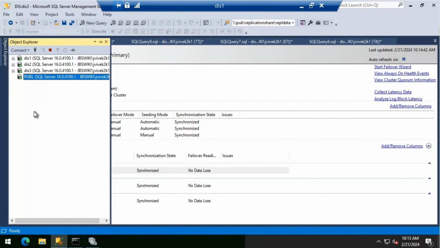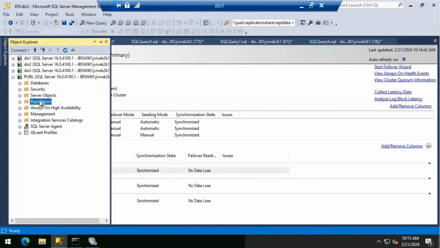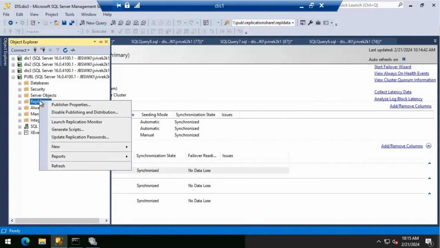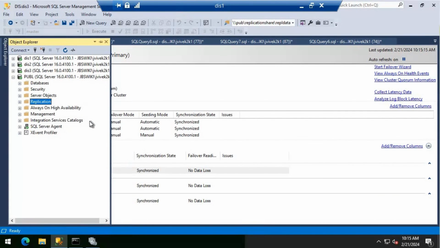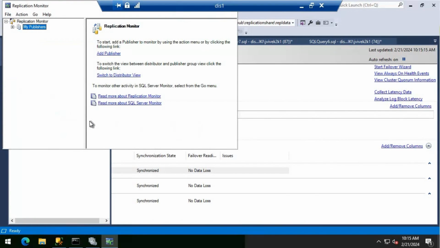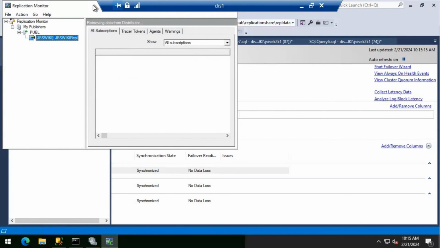Let's open the replication monitor. Let's open the required publication. In our case, it is JBS Wiki RAPL.